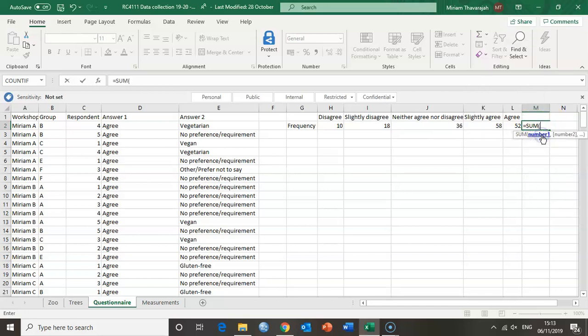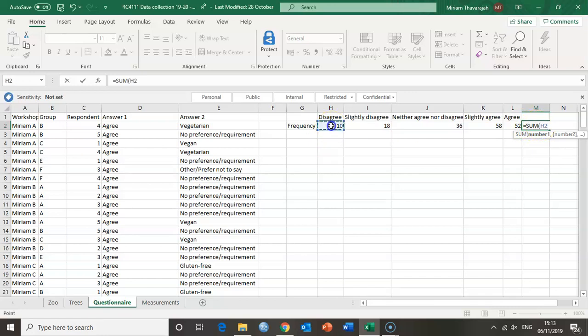And if you double click on what's in this drop down menu, it opens up a bracket. And Excel needs that bracket because there you indicate what you want to sum up. Okay, so you've told Excel, I want to sum something up. And then in the brackets, you put the things you want to sum up.